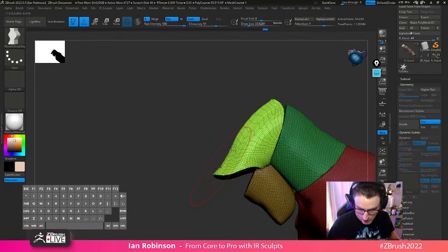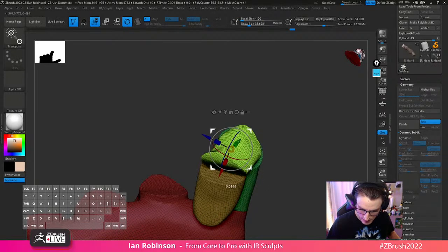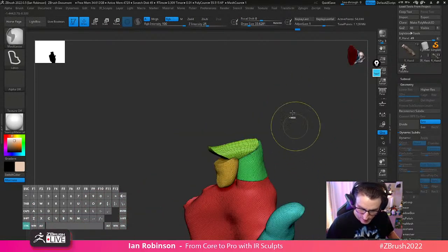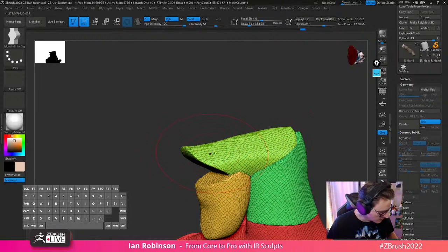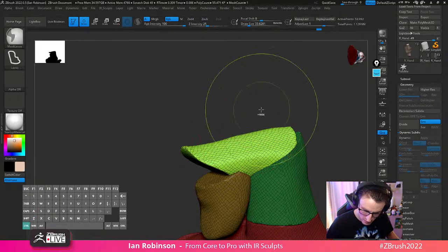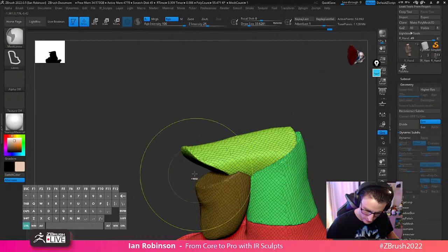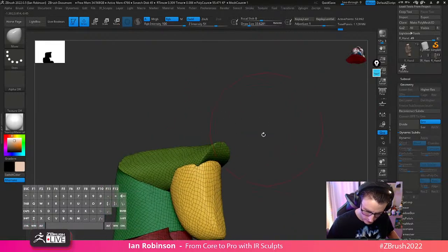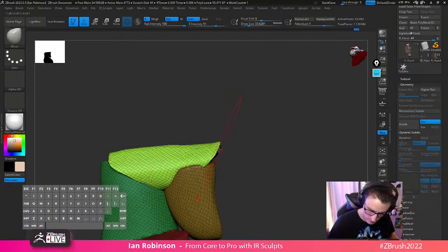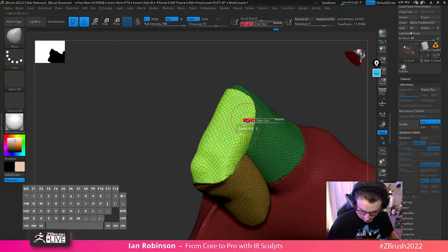Just using Move Infinite again to make sure I move the whole finger the way I would like to move it. Also going to rotate it a bit. So what we're doing is we're making a knuckle that is going to be kind of touching a bit. Grab this guy right here. Fix it later. Once we make one bent finger, the rest are easy.